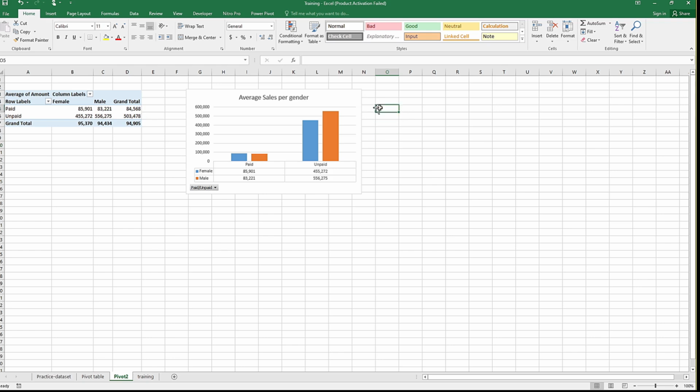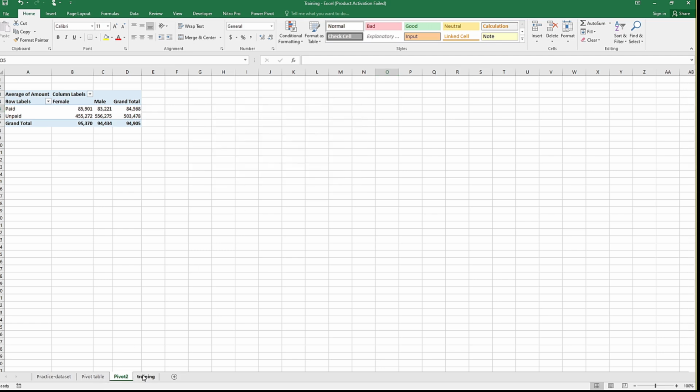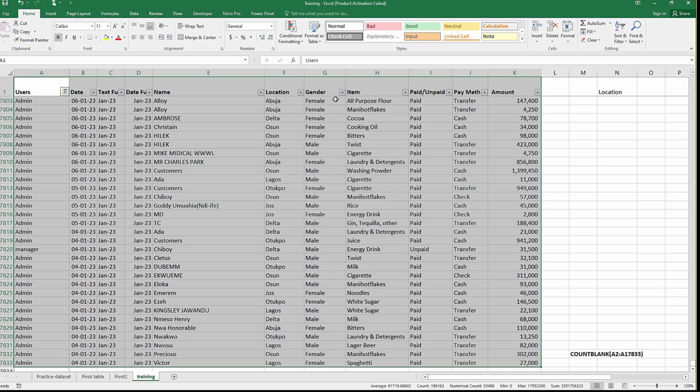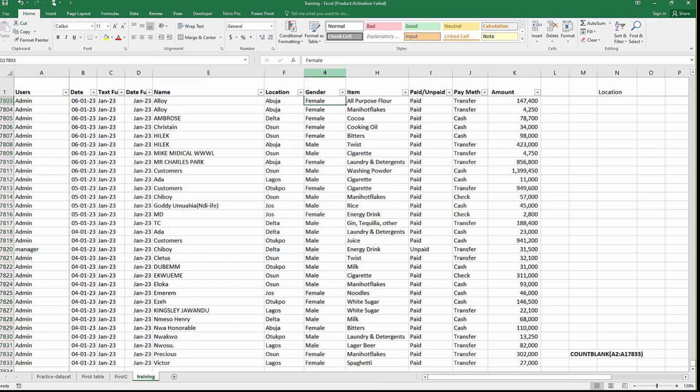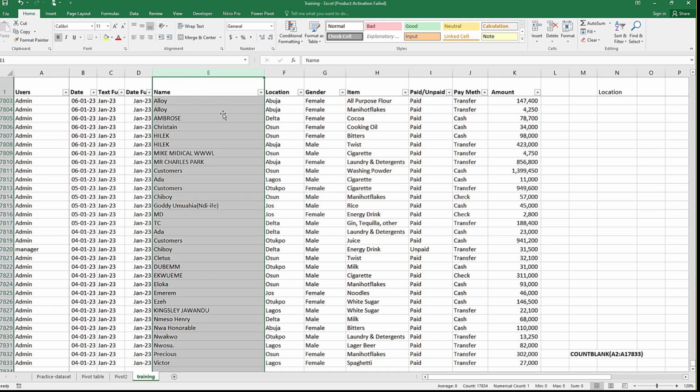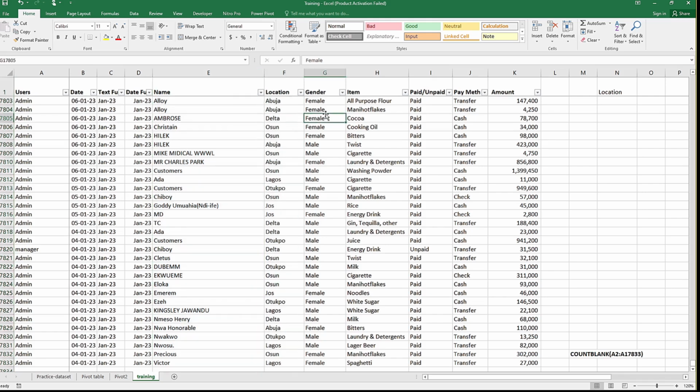I will share this data set that I worked on with us, but I would like us to work on the gender that I told us about, the gender name. I will remove the gender before sending it to us, and these names. I want us to work on it on our own and fill it with the appropriate data. So I think that would be all for today.